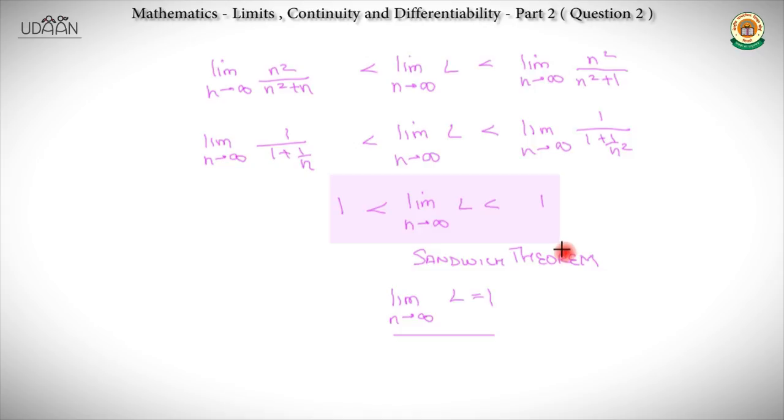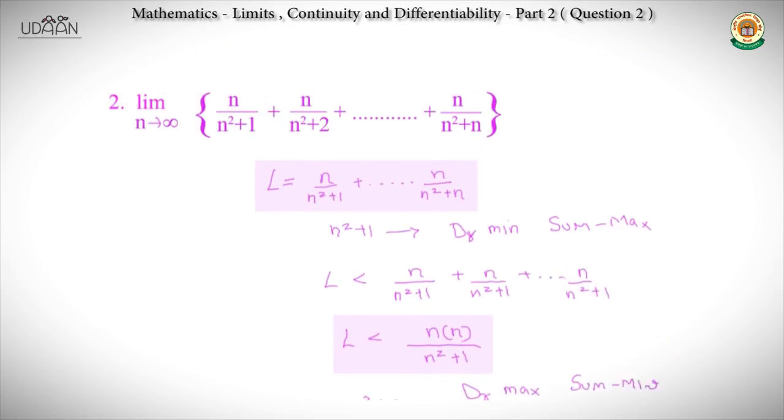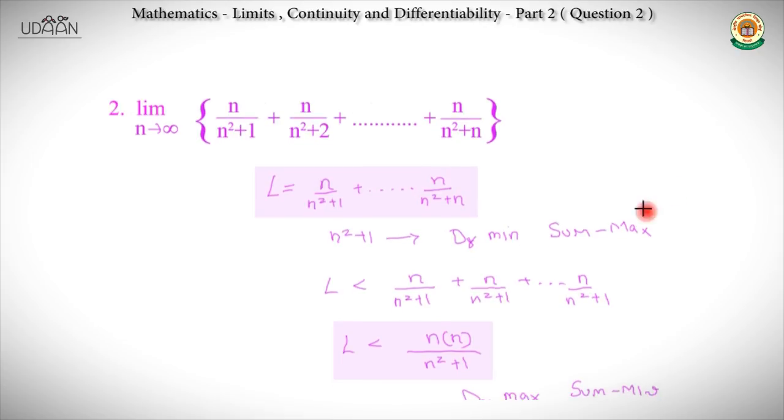So this reminds us of the sandwich theorem. Exactly, we can see that the sandwich theorem is applicable in this question also. So we can conclude that the limit as n tends to infinity of L equals 1. Right, so this was exactly the question which was asked. What we need to observe is that there's a particular flow to these kinds of questions.